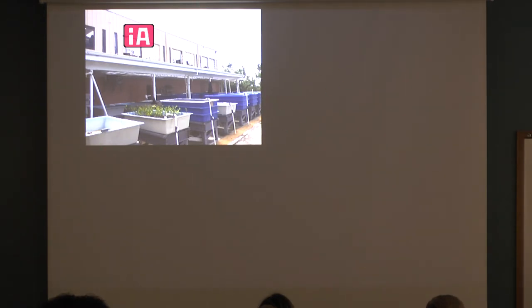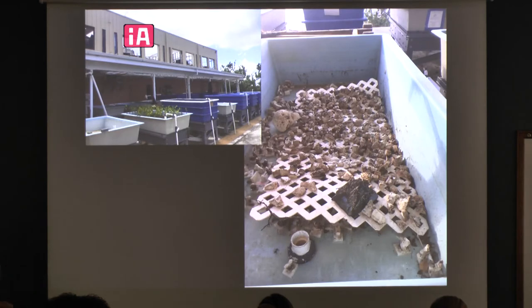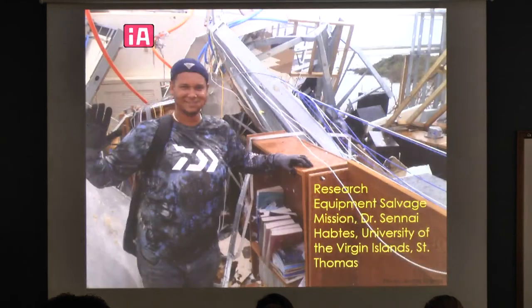The water tables survived. This is our seawater tables. They were okay, but the seawater system was impacted. So we had just started a coral nursery program. We had just collected a bunch of corals. They all died. It was really sad as a coral researcher to know that I left those corals to die, and there was nothing we could do about it. A lot of people couldn't. I was off island. I managed to get a last flight off, but a lot of people couldn't even get to marine science to check on anything for almost a week because the roads were impassable.